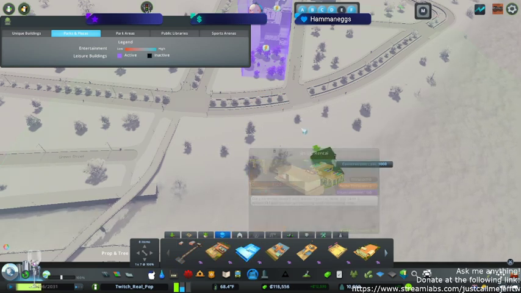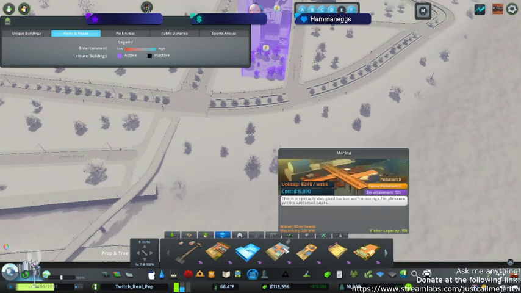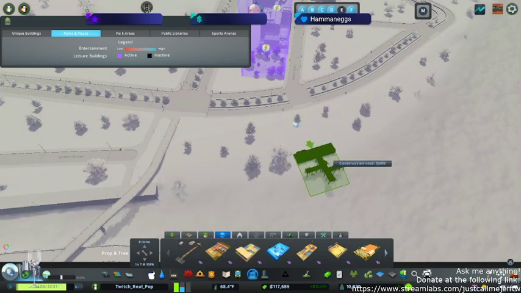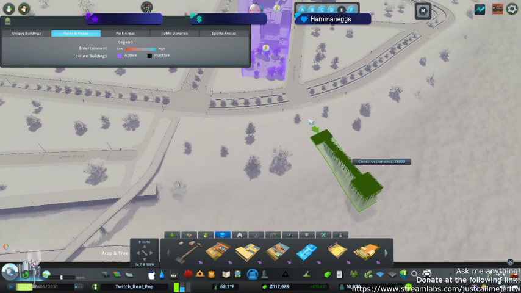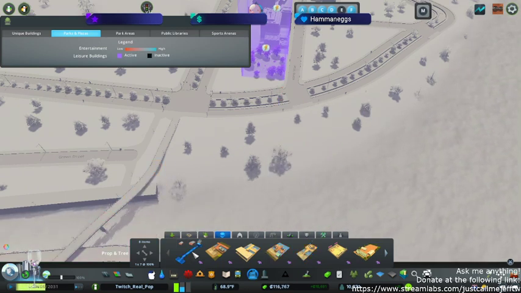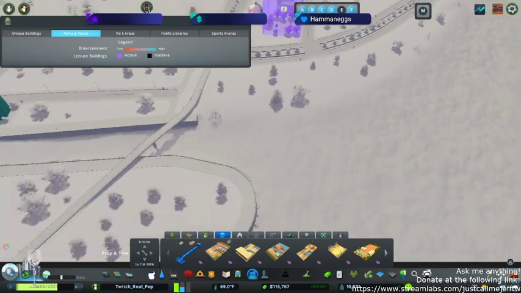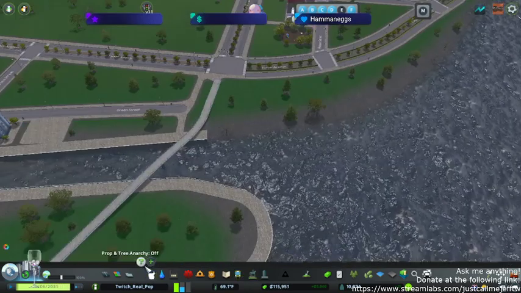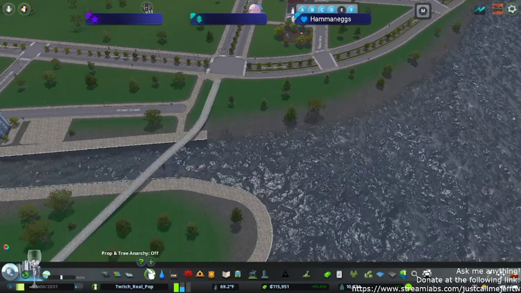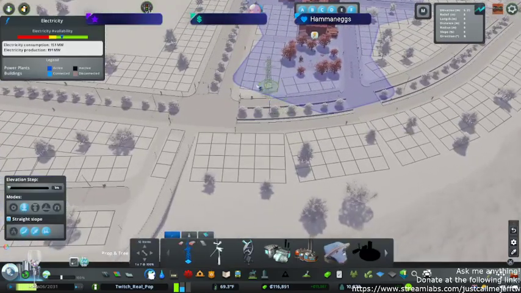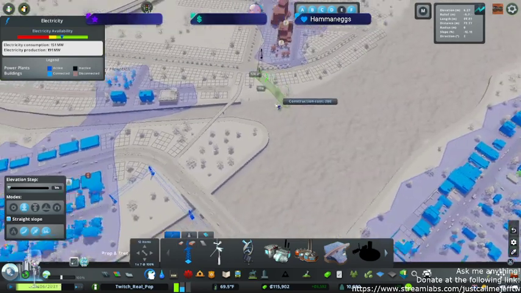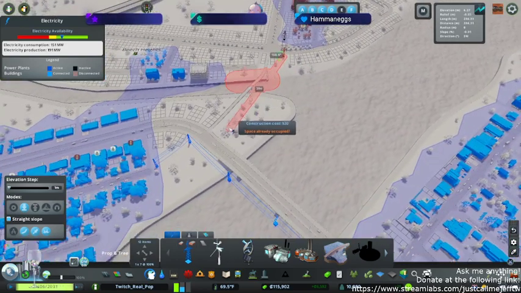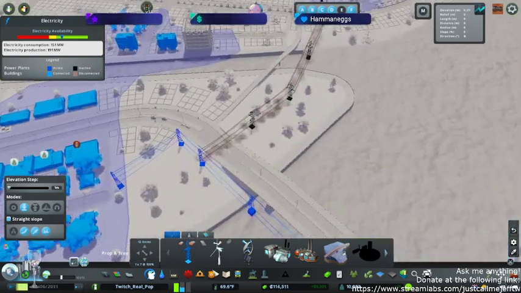No. I would like that to be a little closer to the road. Okay, maybe I don't worry too much about it and just put in a temporary power line. Just for now. There we go.